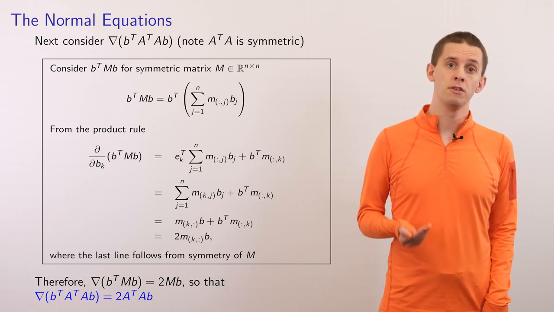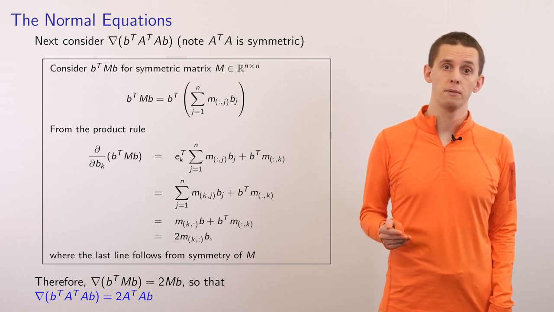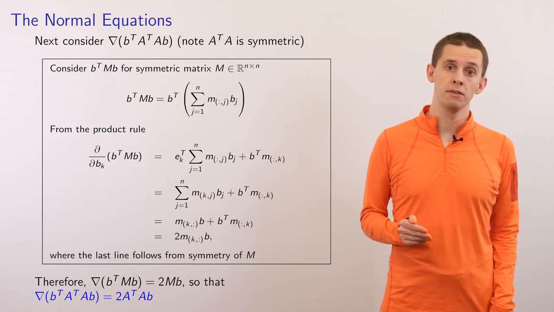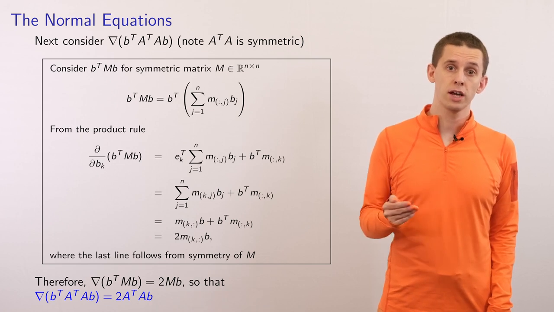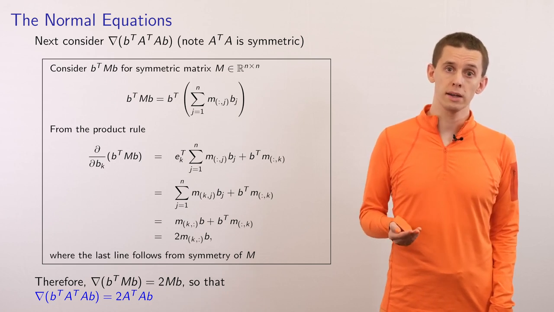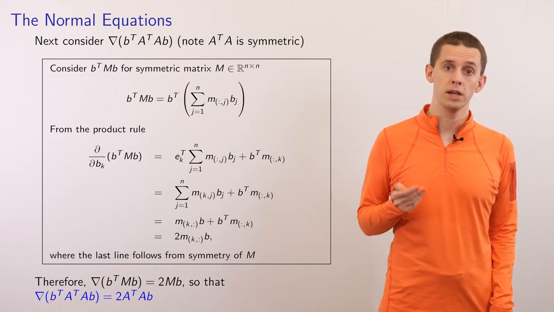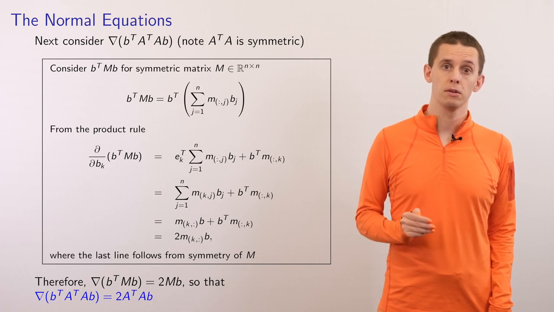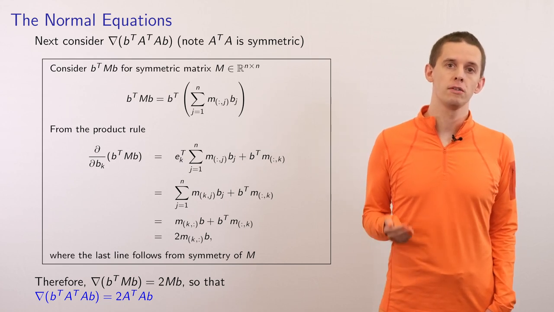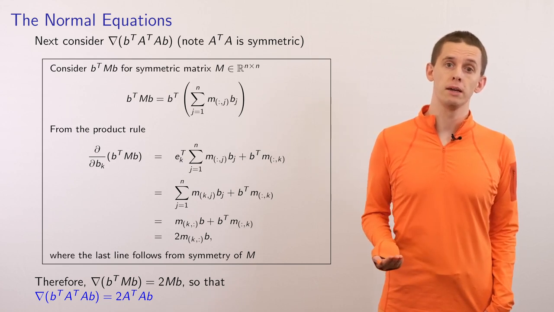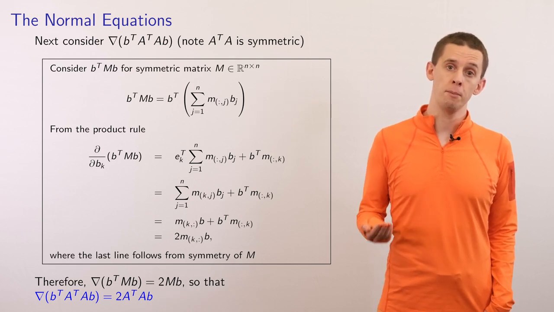And to represent the jth column of M, we'll use the notation M colon comma j. Here the colon is used to signify that the row index can run over the entire range. This notation is used quite widely and is also similar to how columns are represented in MATLAB and Python when looking at matrices. Let's now look at differentiating this expression with respect to a component b_k. So we'll look at taking partial d by db_k of b transpose M b.